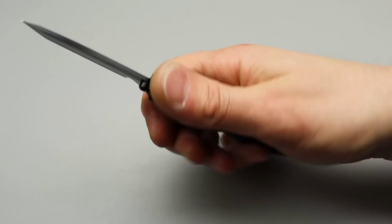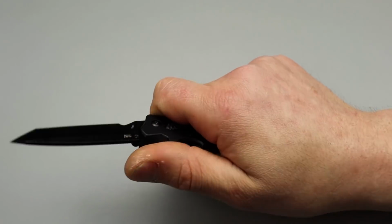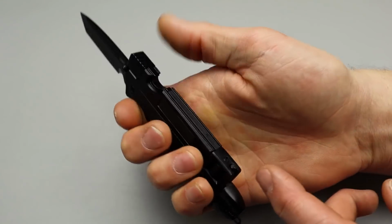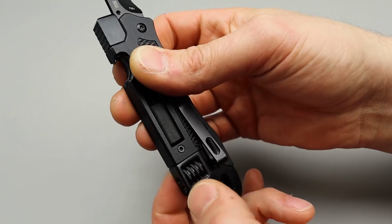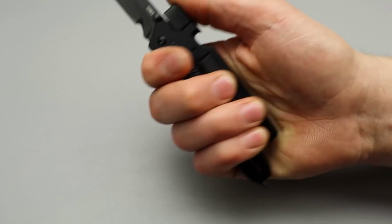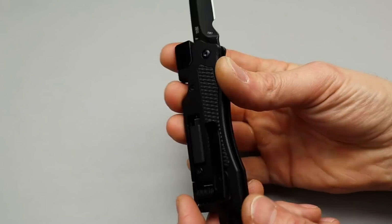Not good at all. If I was just in a hammer grip, it's not so bad, but going like this, which is the way I would kind of use it. Look at this. I got this thing. Well, I guess I could close it. That's first of all. I'm going to try it again. It's even worse. Yeah, this thing just pokes you in the hand.